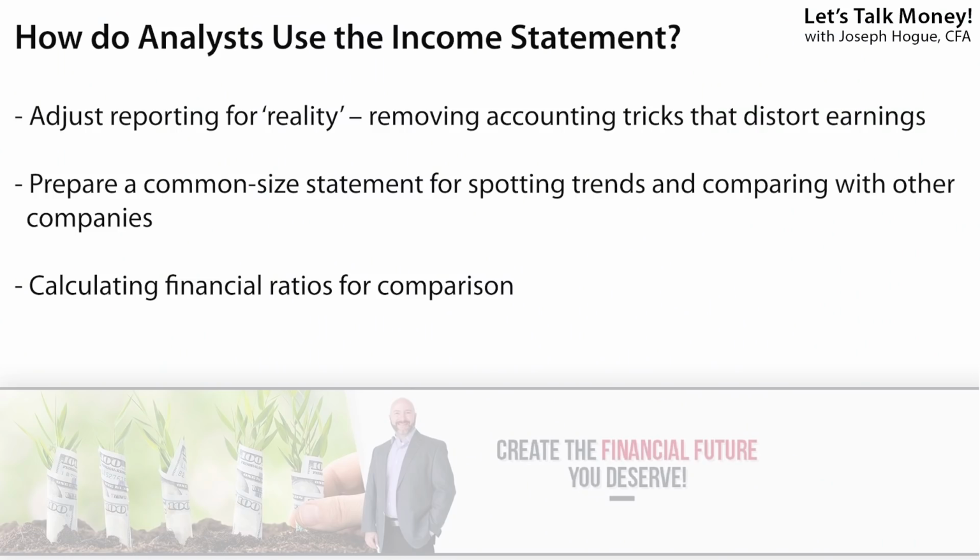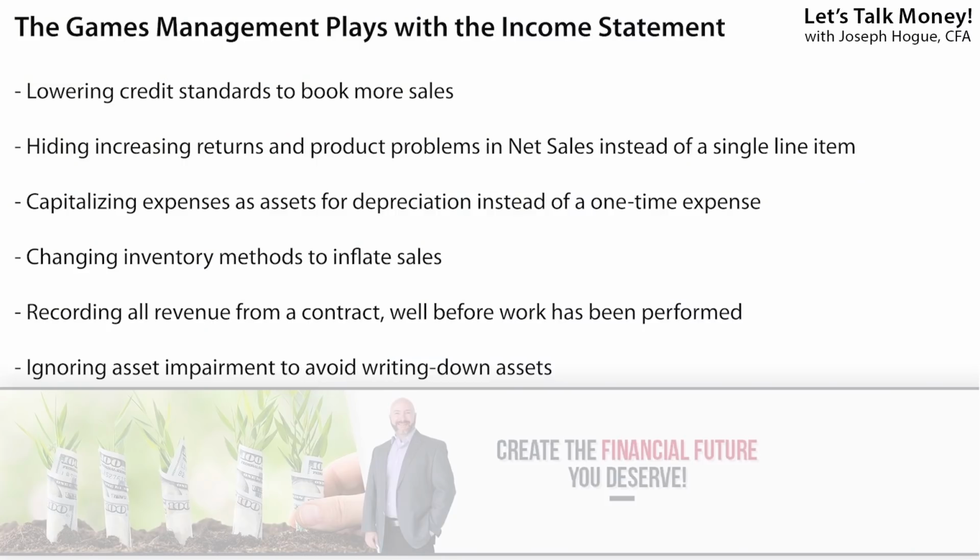So now an analyst's job is then to take these raw financial statements, the income statement, balance sheet, and that statement of cash flows, and they have to adjust them for, well, reality. And what I mean by that is that we've already seen how management has a motive to play around with these numbers just to make earnings look as good as possible. From booking sales that might never get paid for to not reporting expenses, there are a million and one shenanigans that can manipulate the income statement.